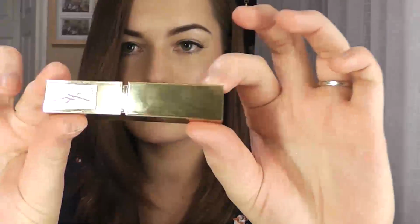A couple of high-end concealers which I purchased recently, which is probably not worth the money, but I just like to see how they performed. This is the YSL concealer, which comes in this gorgeous packaging, kind of like a lipstick actually, and it comes in this creamy stick consistency. This is great for the under eyes as well. It's a really nice formula. It looks quite creamy, but it comes out quite light.